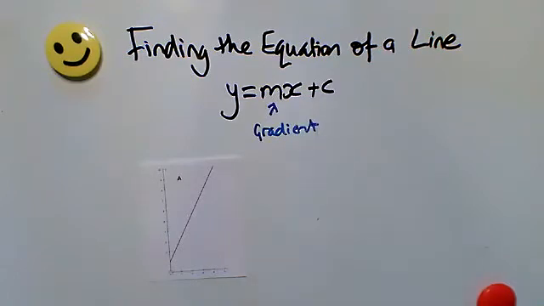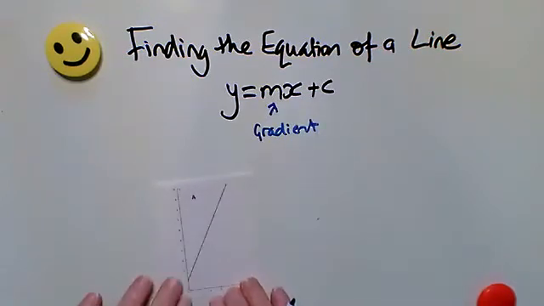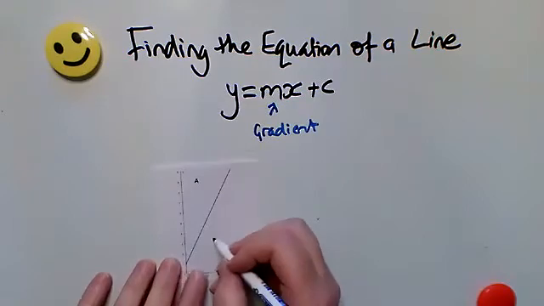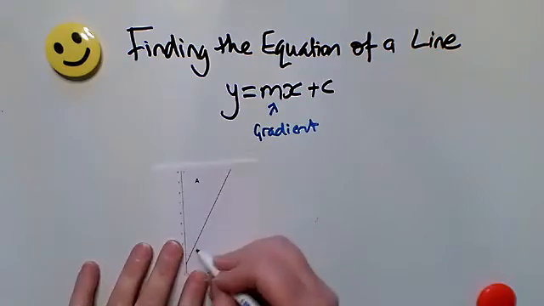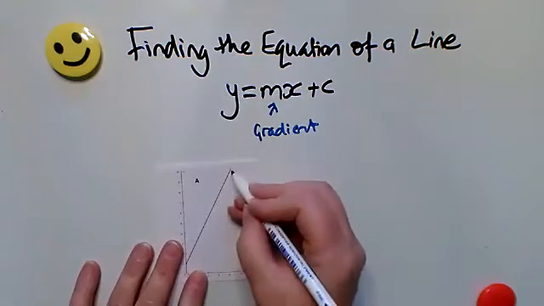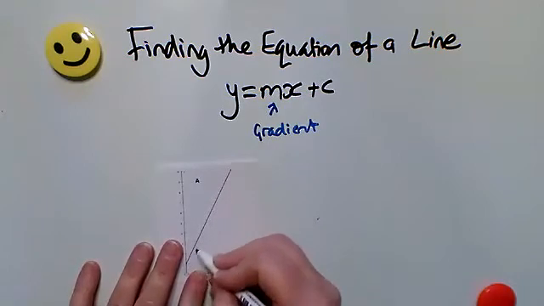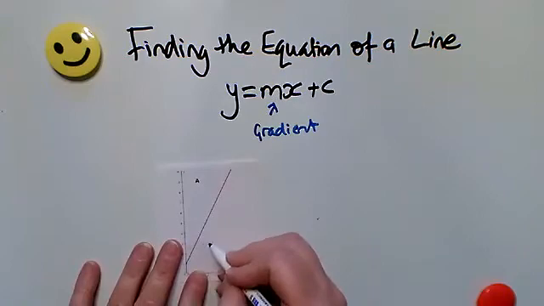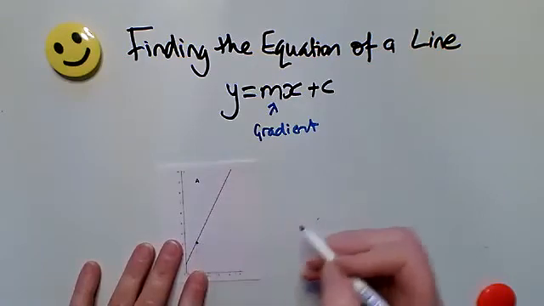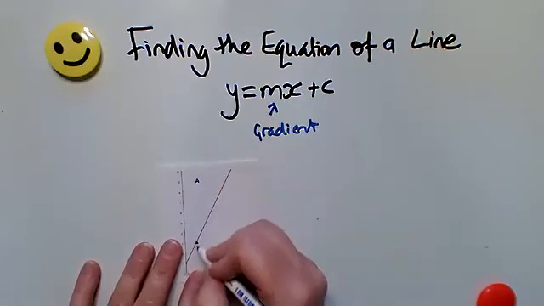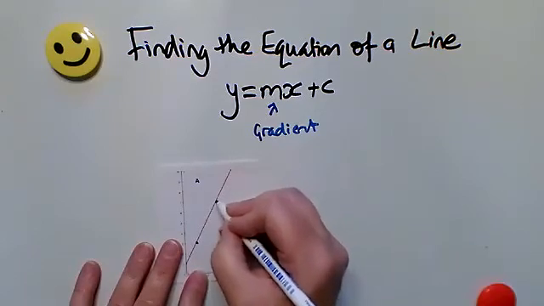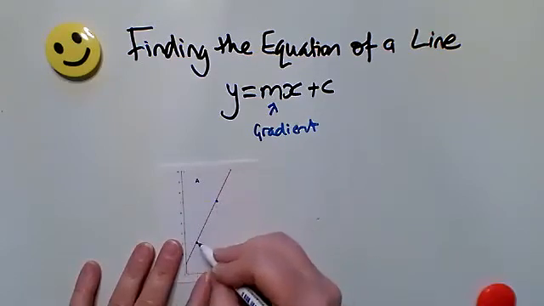So how do I find the gradient of a line? Well, a number of ways you can do this. I just like to draw in a little triangle. Now, when you're drawing in your triangle, try and have it so that the line that you're finding the equation of cuts the grid line, because it just makes it much easier to count some squares. So I've got it crossing the grid line here, and there's another point there where it crosses the grid line.